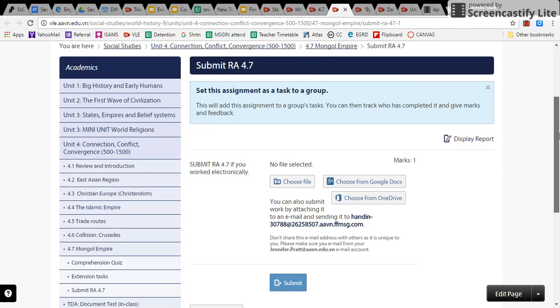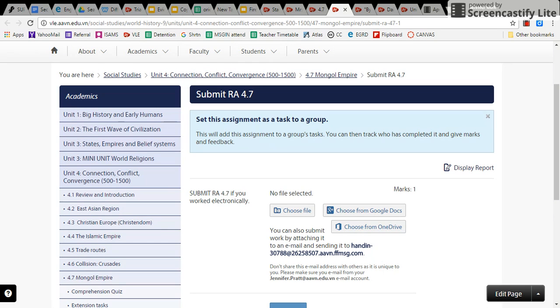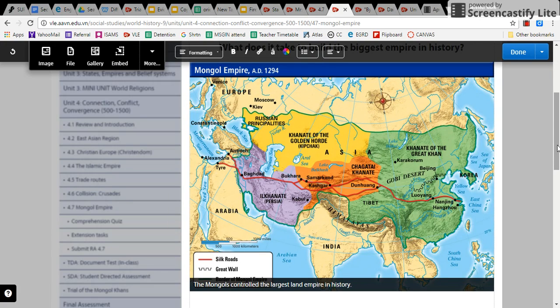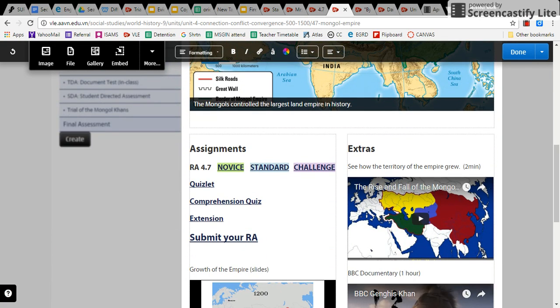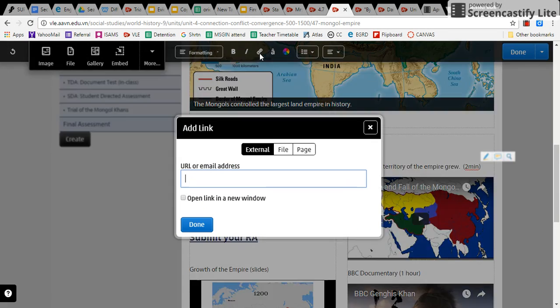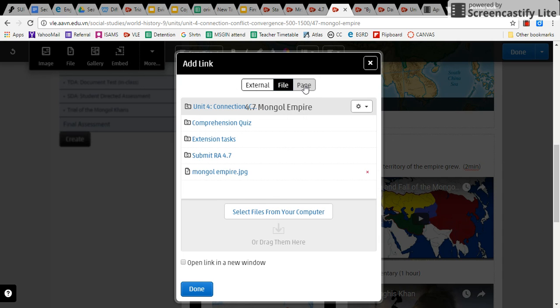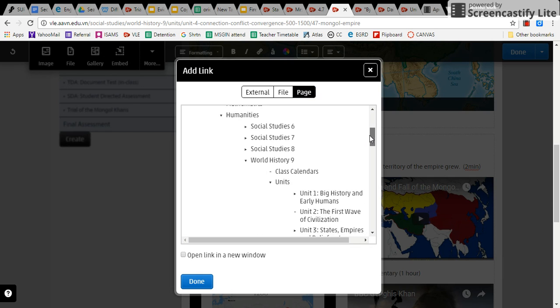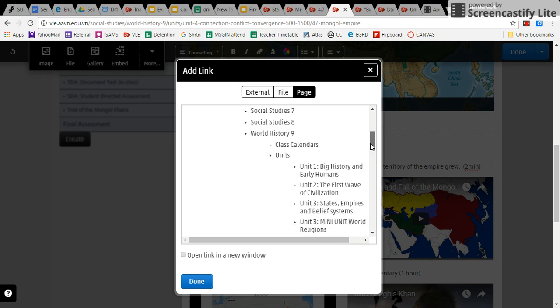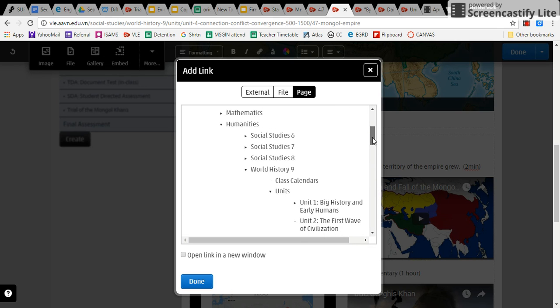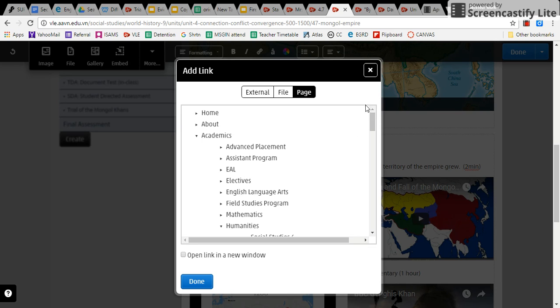And you can actually create a link to any page that you want to inside of Firefly. So for example, if I edit a page and I want to create a link, I can simply highlight something and create a link. Now this allows me to link to external files. I can link to a file that I have uploaded, or I can link to a page in Firefly. So that means you could link to something in someone else's class if you wanted to. You could link to something in a different part of your syllabus. It's pretty wide open, and that linking also helps students navigate around so that they don't have to always go and remember where something was or find something.